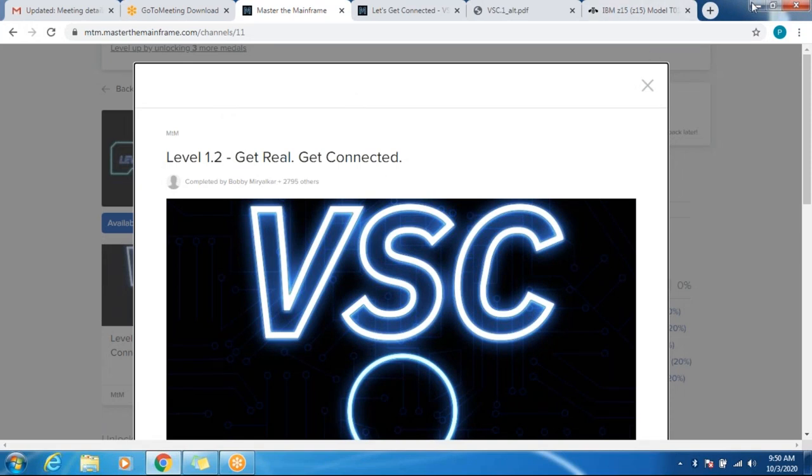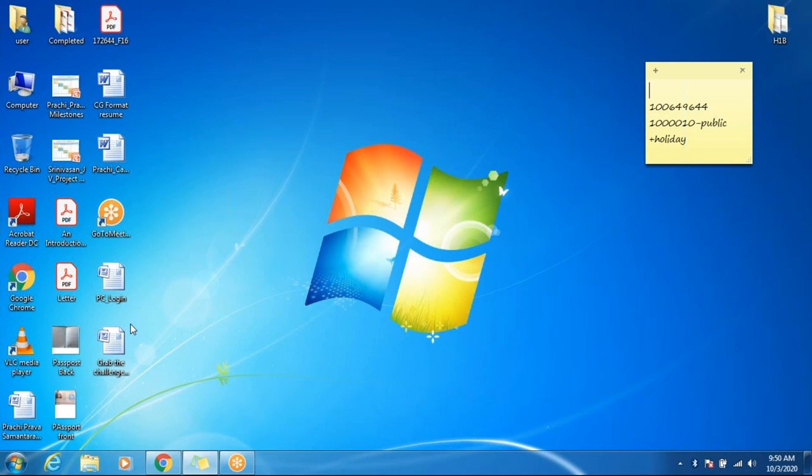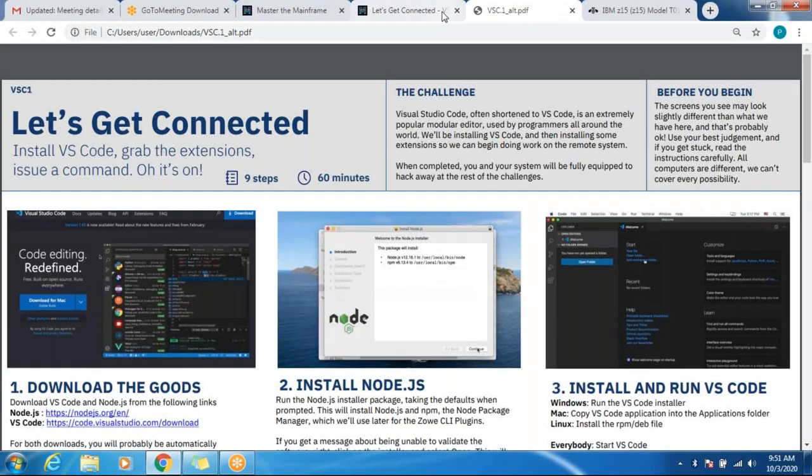Don't scroll down. You have to just close this window because you have your ID and password over there. Okay, you can close level 1.2 now. So Prachi, just pass the screen and remember your username and password. That'd be helpful, because to get through this installation process, you have to remember the user ID and password. So I recommend you just remember your ID and password, maybe you can stop presenting now, and then present the screen again.